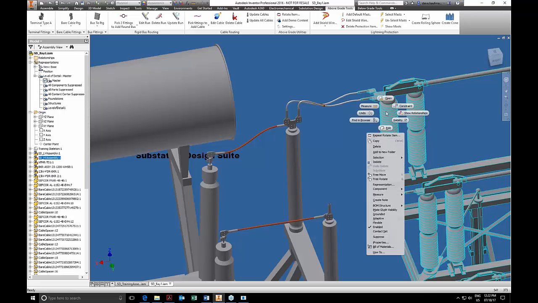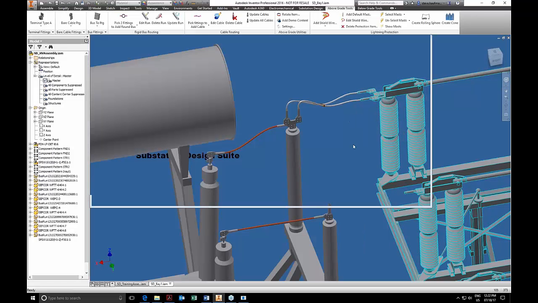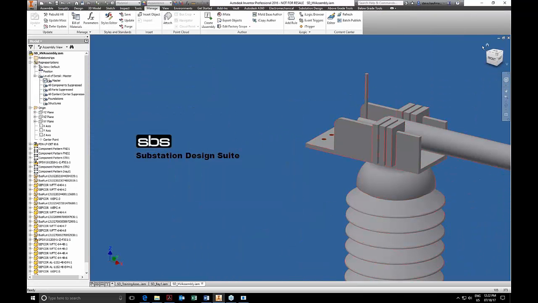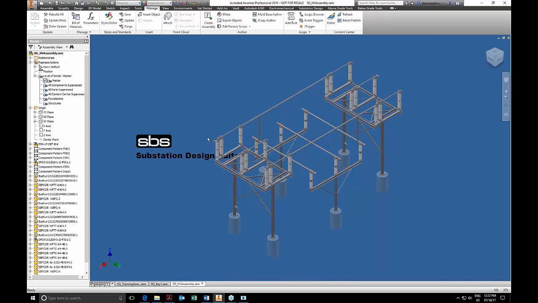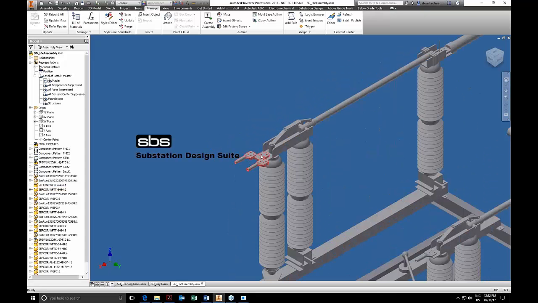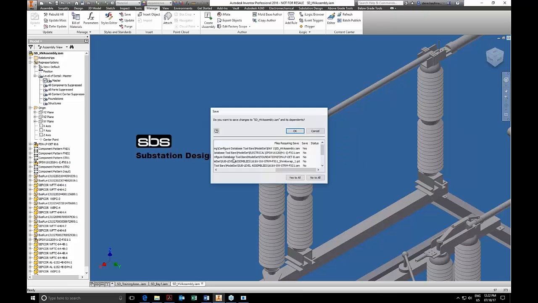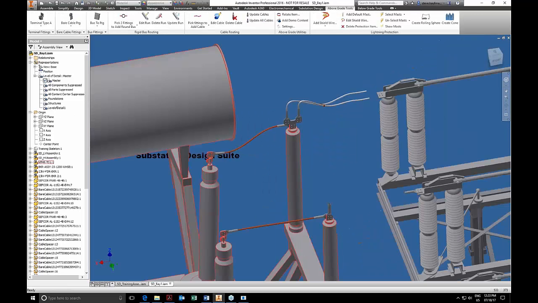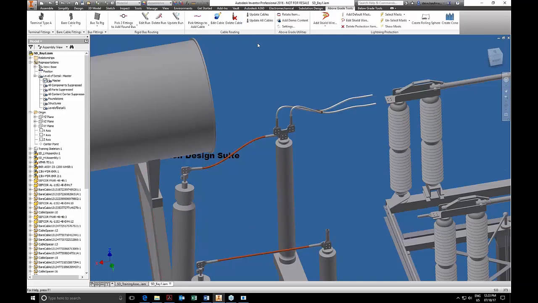So I'm going to come in here and open up the low side island, or the high side island. I'm just going to delete this piece, and I'll put it back in later. And we can delete the cables. We're going to just put all this back in again.